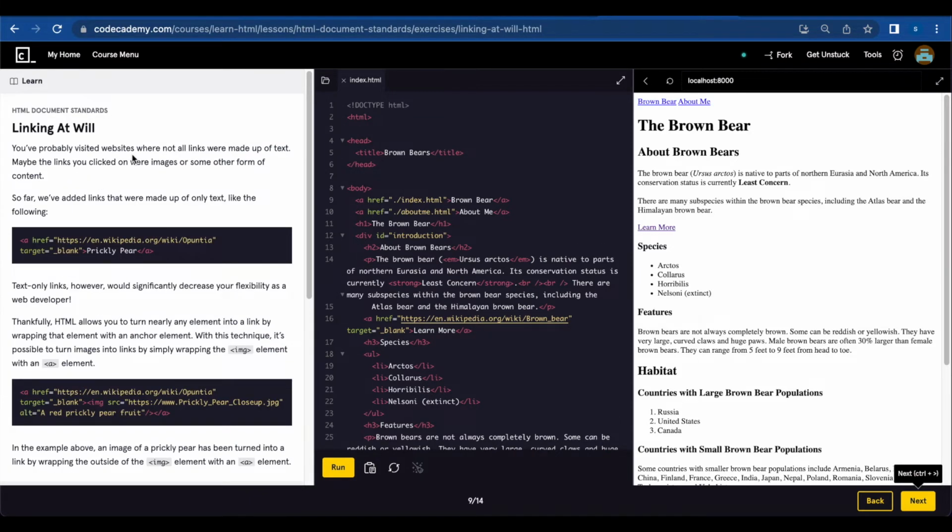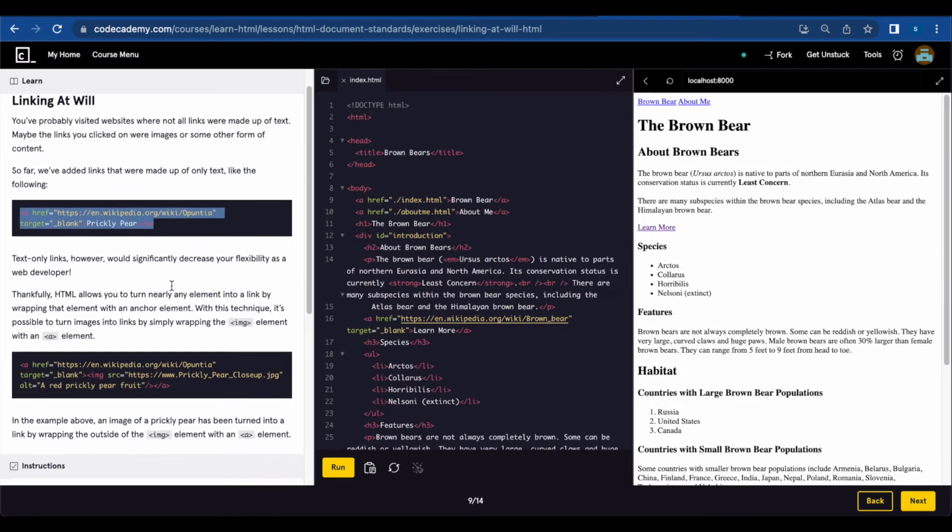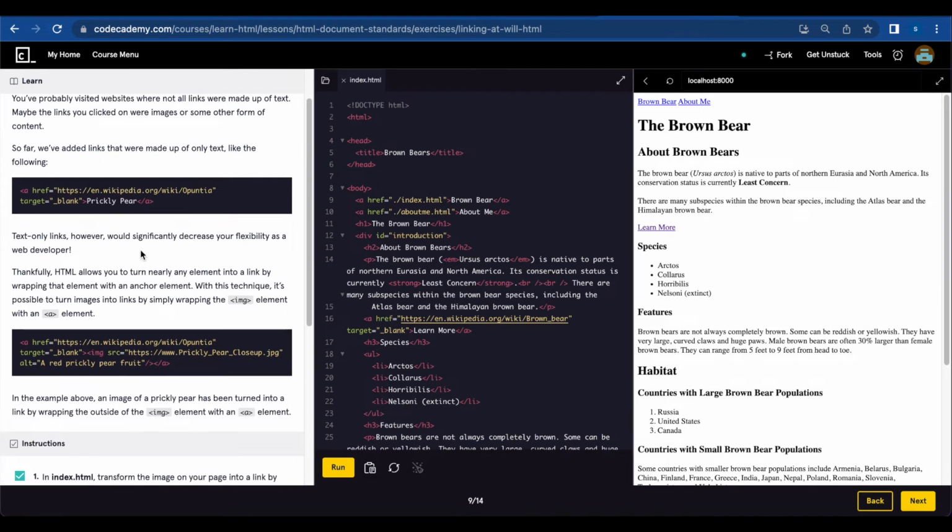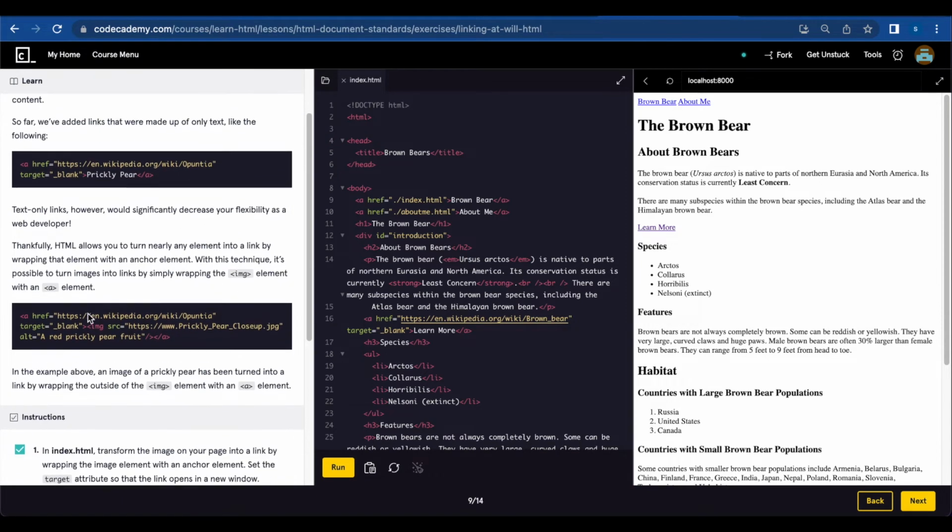You have probably visited websites where not all links were made up of text. Maybe the links you clicked on were images or some other form of content. So far, we have added links that were made up of only text, like the following. Text-only links, however, would significantly decrease your flexibility as a web developer.